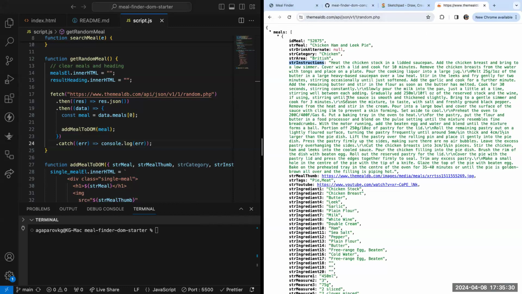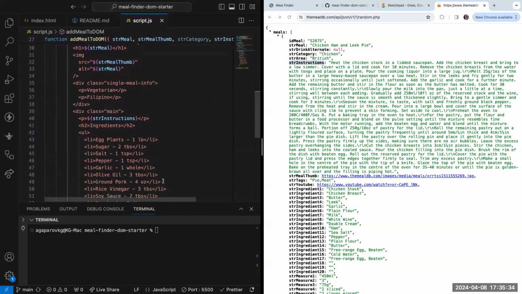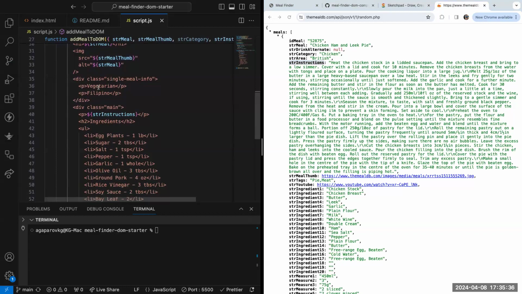All right, let's keep on going. So right over here, we're trying to display the category, as I was saying. And we're assuming that some of the categories might be empty strings, so we can just apply a ternary operator here.